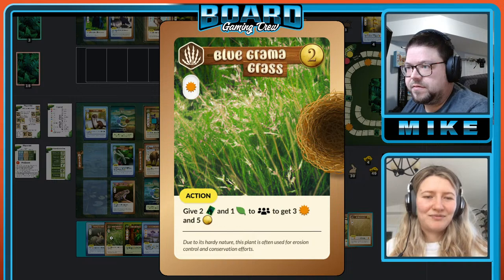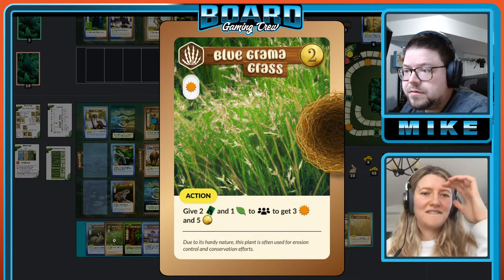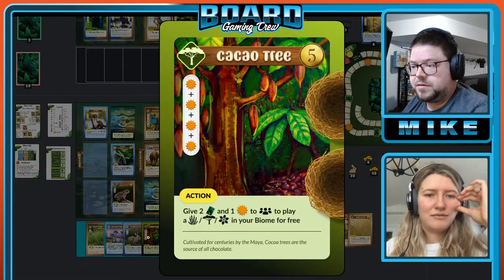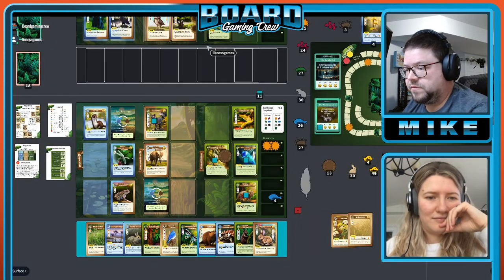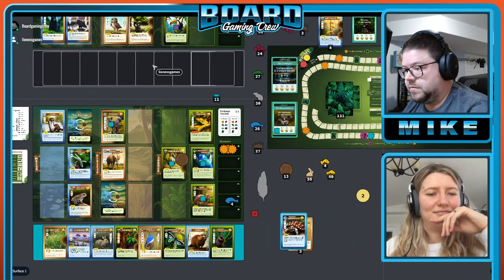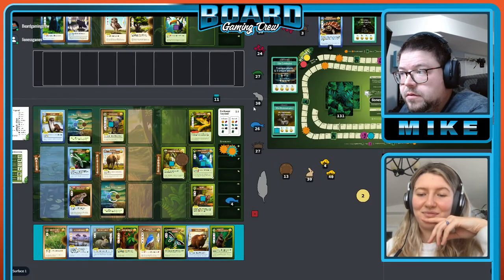I need the grass, though. I want the grass. And I need a flower. Okay, I'm gonna drop 4 cards to get 2 resources, which will be 1 sun and 1 leaf.